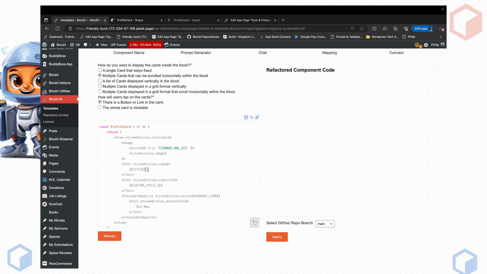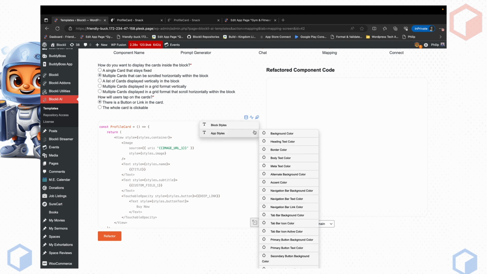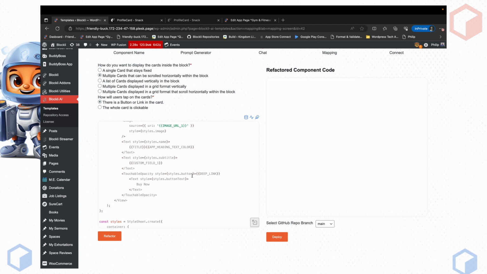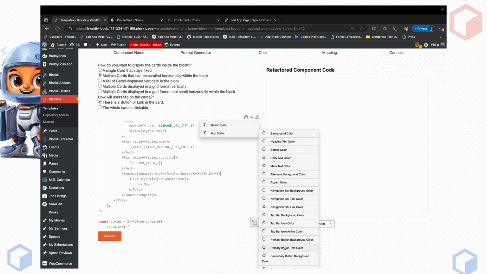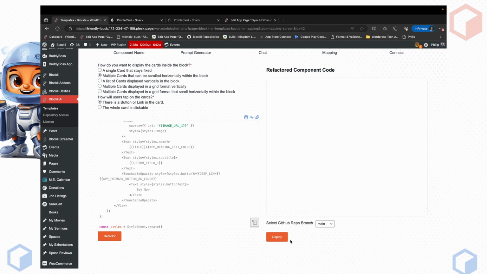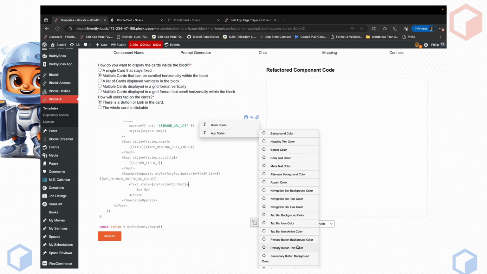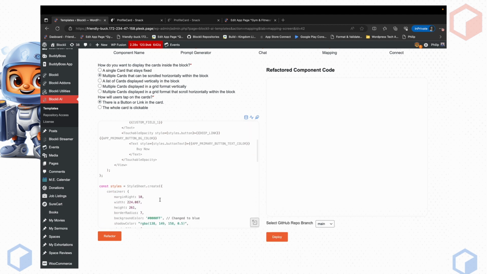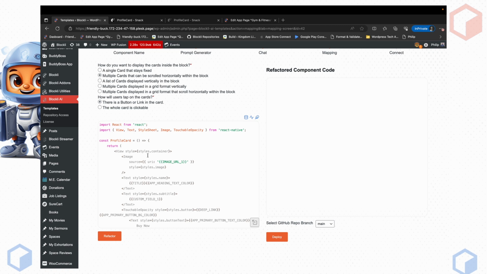In this case, I'm going to say that I want my title to use the heading text color, and I want this button right here to use my primary button background color. Then for the text, I'm going to go in the text right here and set it to my primary button text color. You can see that. Now once I'm done with setting that up, for my background, which is this container here, I'm going to put my cursor here.